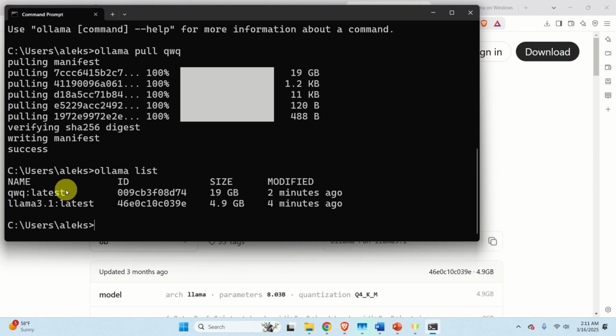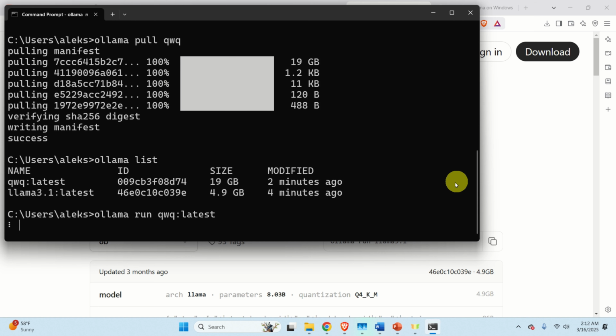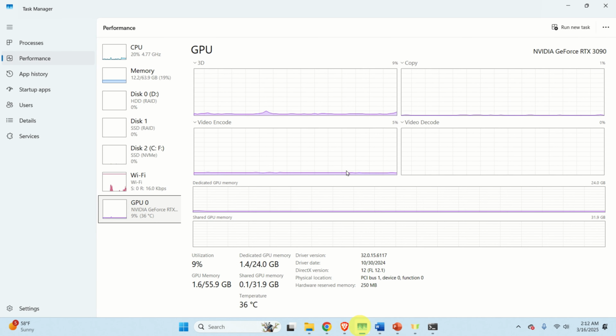Okay, so let's start first with Qwen and let's see if it's working. To test the model, type this line and you should see the model terminal over here. Let's wait for a while until the model is loaded.